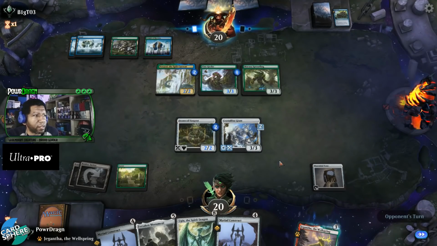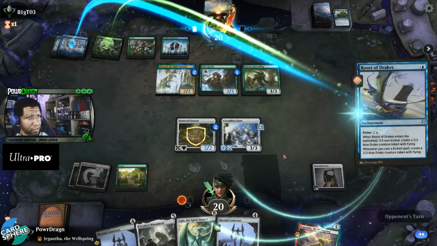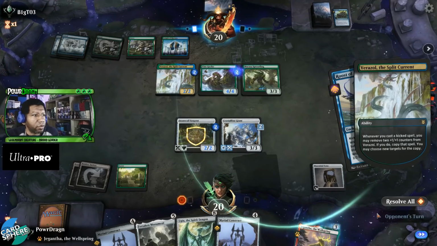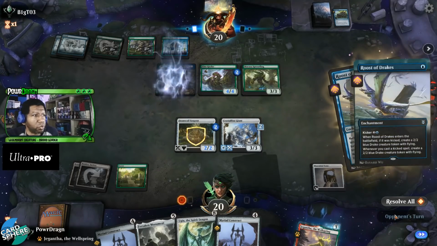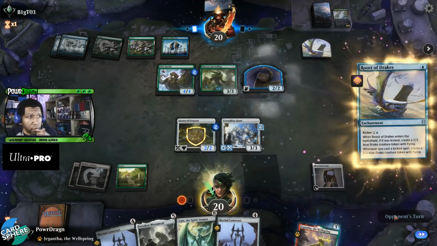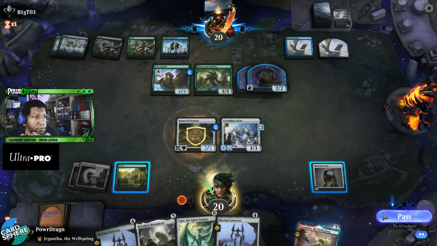Alright, now we have Death Touch. Great. And I will set a stop during our upkeep so we can get maximum look at lands. Roost of Drakes. Alright, we will be racing very quickly to this Ugin if we can get there, however necessary. Alright, Roost of Drakes. Seems good. Making some dudes.